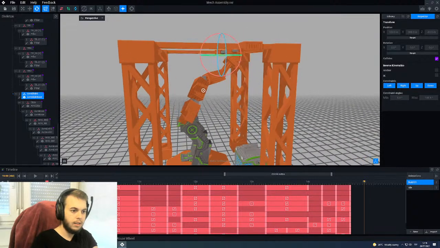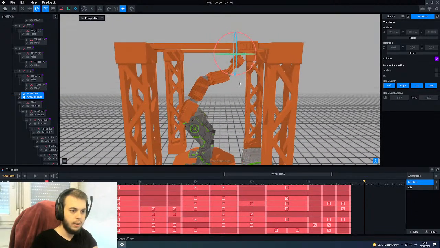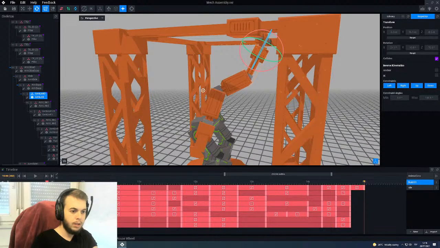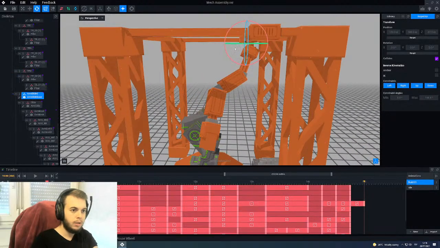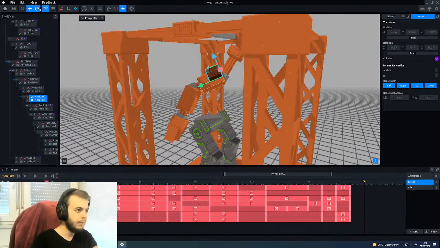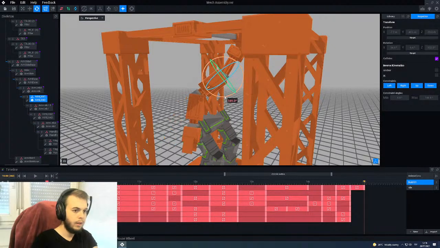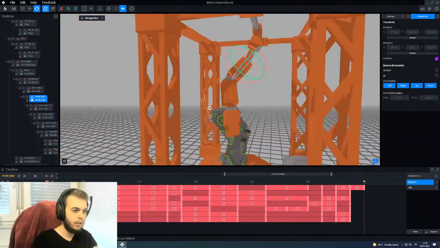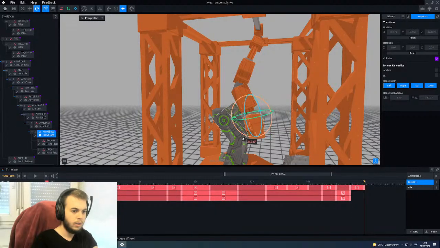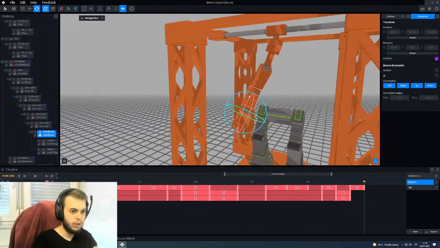And then for the next part, I think I would like to move this backwards a little bit. And then we're gonna move this whole thing a little bit forwards. So something like this. Then let's try to do some rotations already.